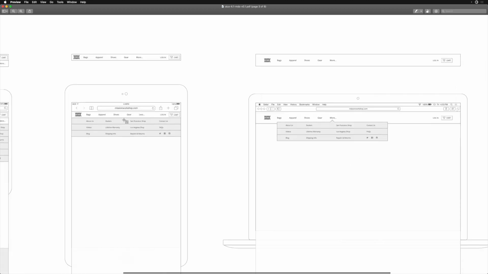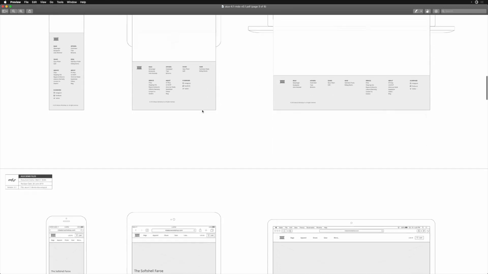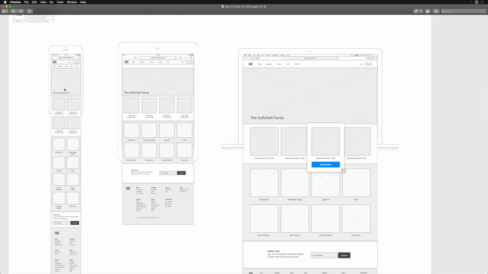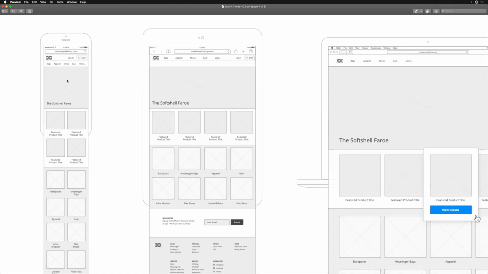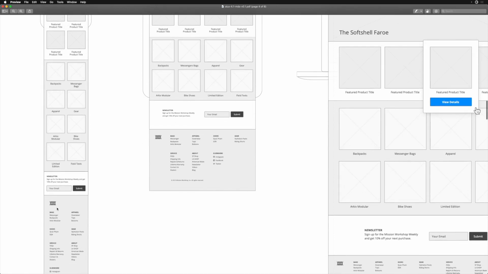Now we could very well keep this same full width layout all the way across, and that would be no problem. That's just a design decision. But I know that we can do this if we decide this is better. And so I like to design mobile first for some key screens like this to get the basic layout in place. So this is a category page, and we've got a featured product, a couple of other smaller featured products, and then we have categories down below. We've got our newsletter and we've got our footer.